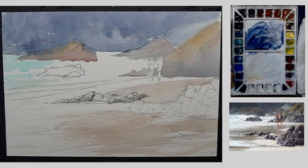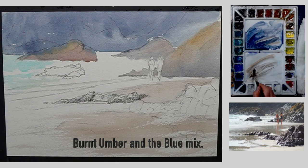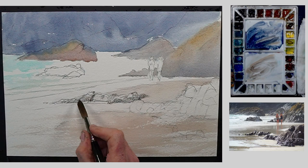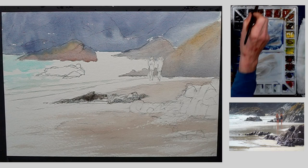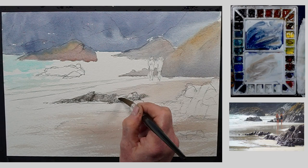All right, so we haven't actually done anything on this rock. So let's come back in now, and it's somewhat warmer. The rock is closer. I'm going to use some burnt umber, a little bit of the blue, so it's not pure warm and quite pale in color. It's a wash, don't forget. We need a lot of this color to get very pale as it dries out. Now that to me is a little dark. I'm going to lift areas up. I'm just going to suggest that some of that white paper will remain, and some of it will be lost.